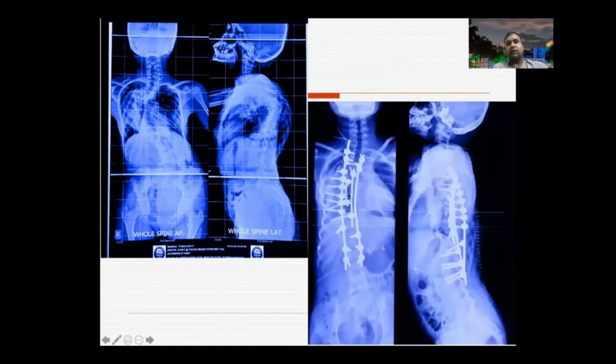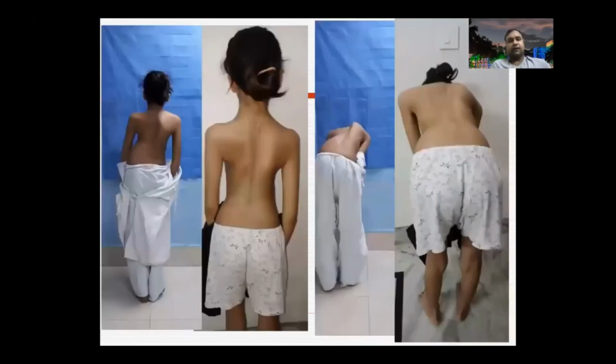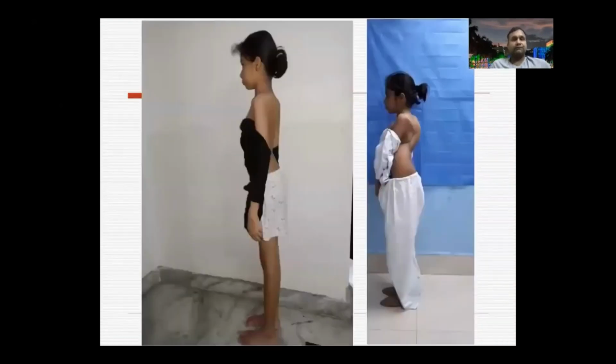So we actually looked at those vertebrae which were rotated in the same direction, and we connected them with a single rod, and then we derotated them in the same direction. You can see here I have used multiple rods, and we just connected those vertebrae which were rotated in the same direction, and we derotated each individual segment separately, and we could get a decent correction. And I have used concave osteotomies in this child, and you can see that the amount of correction which we could get is quite nice for this sort of deformity.